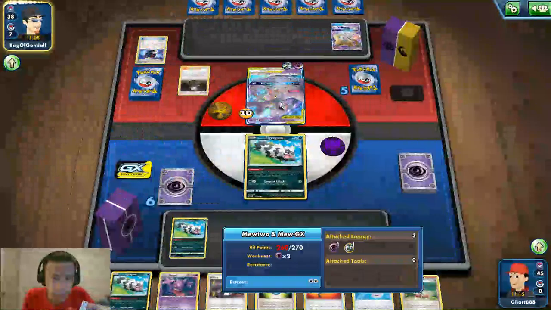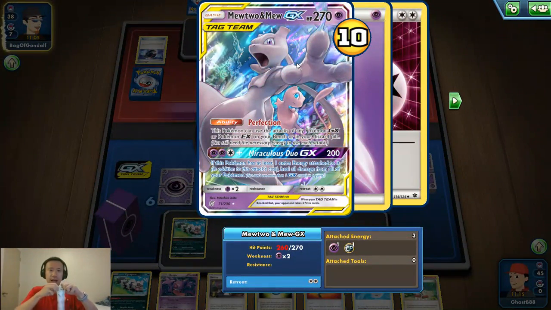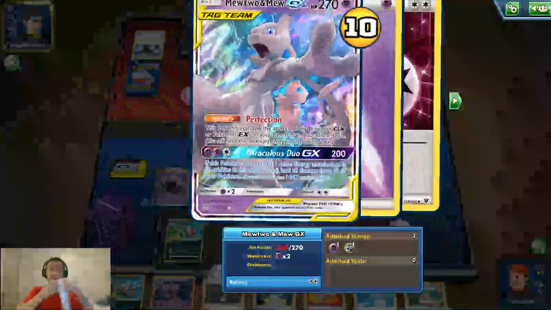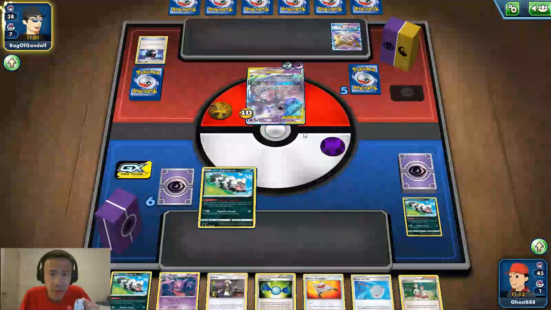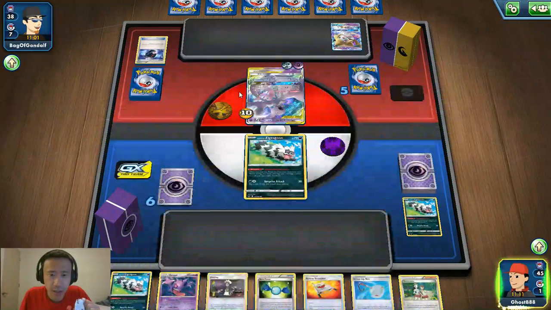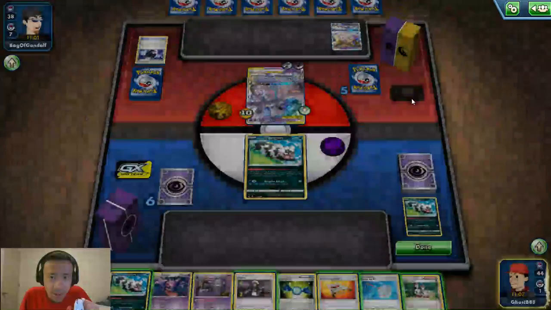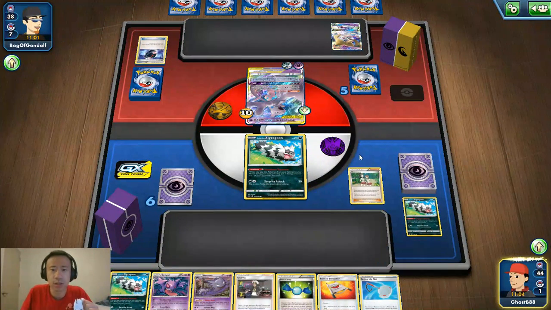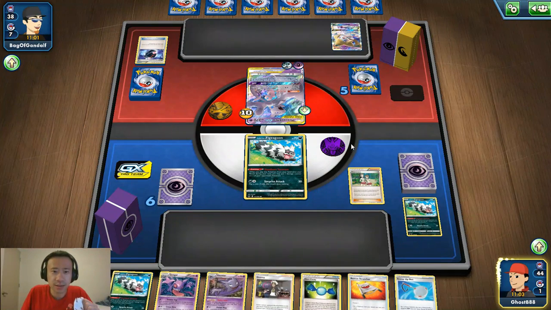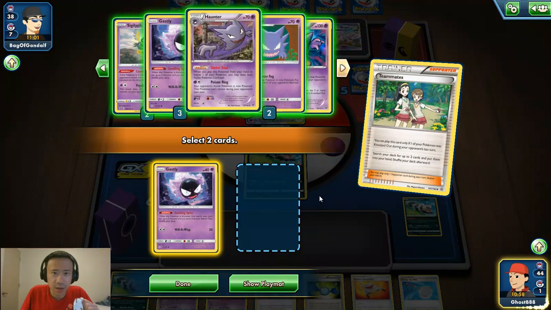But Tag Team Mew and Mewtwo and Mew can use attacks from any EX and GX Pokemon cards in their discard. Oh my God, how much damage they do, man. Holy moly. Okay, I'm gonna have to play a very defensive Guzma. Oh, I have teammates. Oh, thank goodness. Let's get you out.